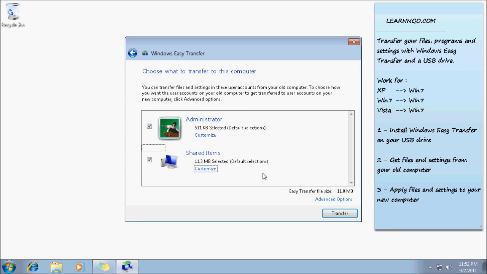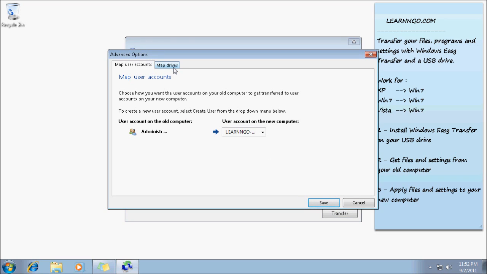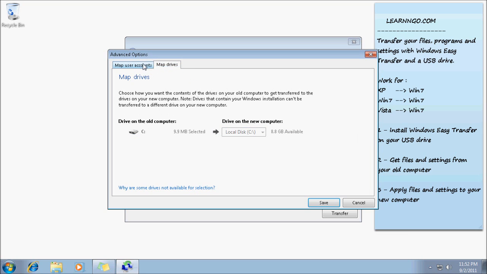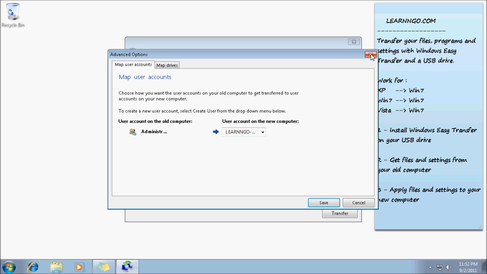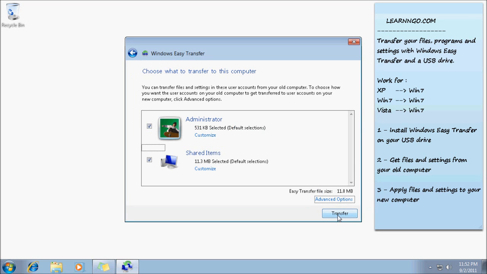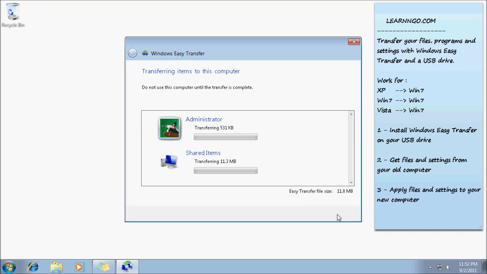Depending on what you want to transfer, it's going to be different from me. Let's say I want to transfer all this. I even have advanced options. Maybe you want to transfer an old user you had on your XP computer. Maybe a drive, you can just check all the options. Let's say I want to transfer this. I click transfer, then I just need to wait.